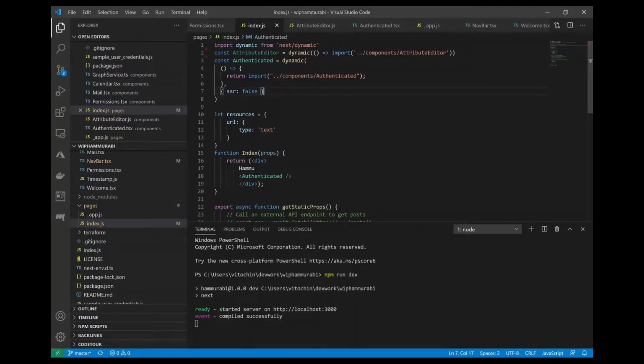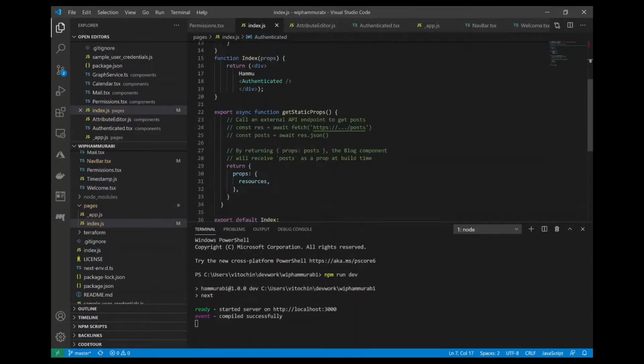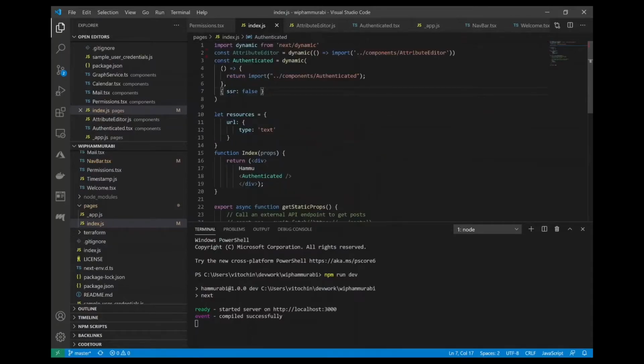You can also load as you need it. So this is in a situation like if something, then you load this component, and else you load some other component. So those are situations where dynamic imports are really useful.